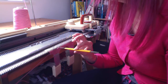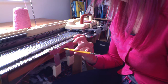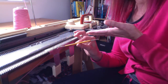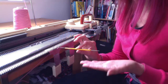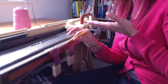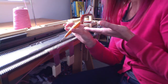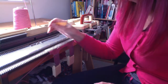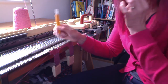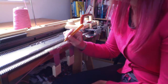I'm going to pull that forward very, very slightly. It doesn't need to come forward all the way this time. So very slightly. And I'm also going to tilt the tool upwards and in the direction that I've transferred in. So if you're going off to the right, I'm lifting it up and off to the right. Okay, and that just helps it. I'm just pulling out a little bit more. That just helps that stitch move onto the next needle along. Okay, and there now, where that needle is slightly forward, that needle now has the two stitches on it here.